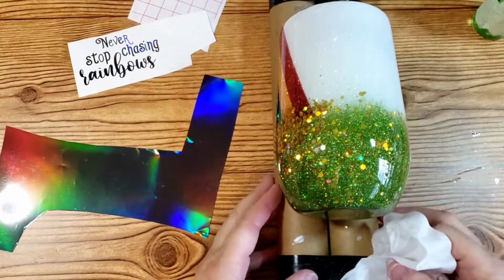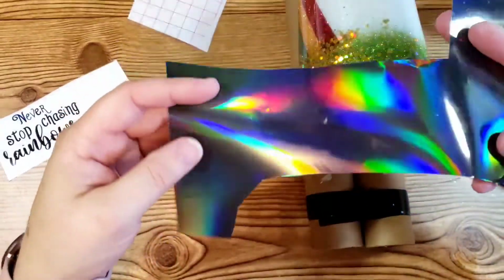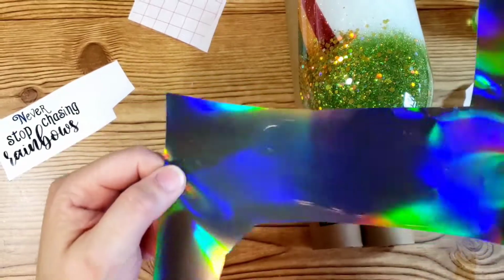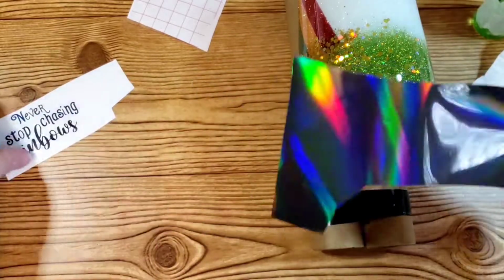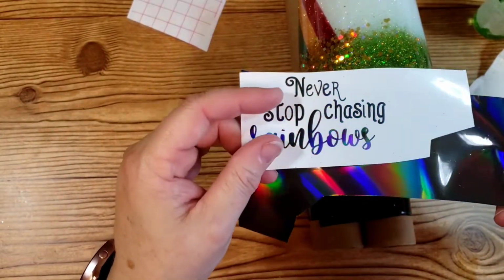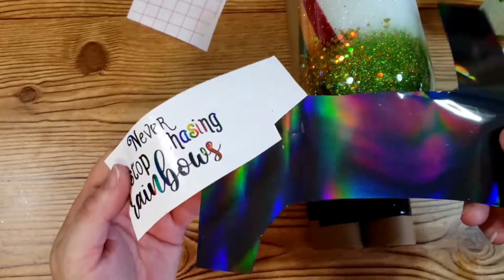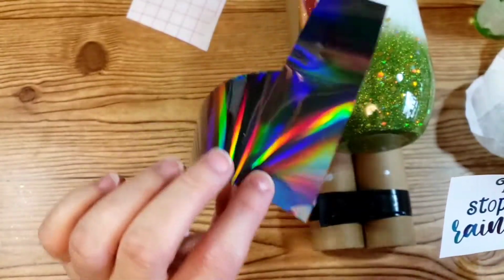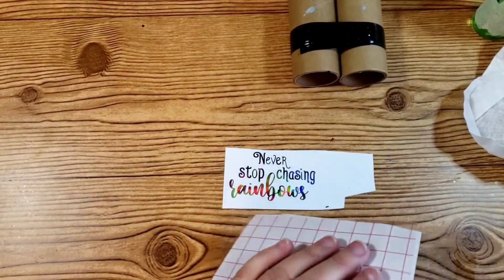cup ready here. So, I bought this a long time ago, and I loved the rainbow aspect of it because it can be black, it can kind of be brown, it can be gray, whatever you need it to be. Once you cut it, you can't really tell the color other than it will look black on here, but it will also have that rainbow holographic effect. So I have lots of this stuff because I use it all the time for all kinds of stuff. So I will definitely link that below.